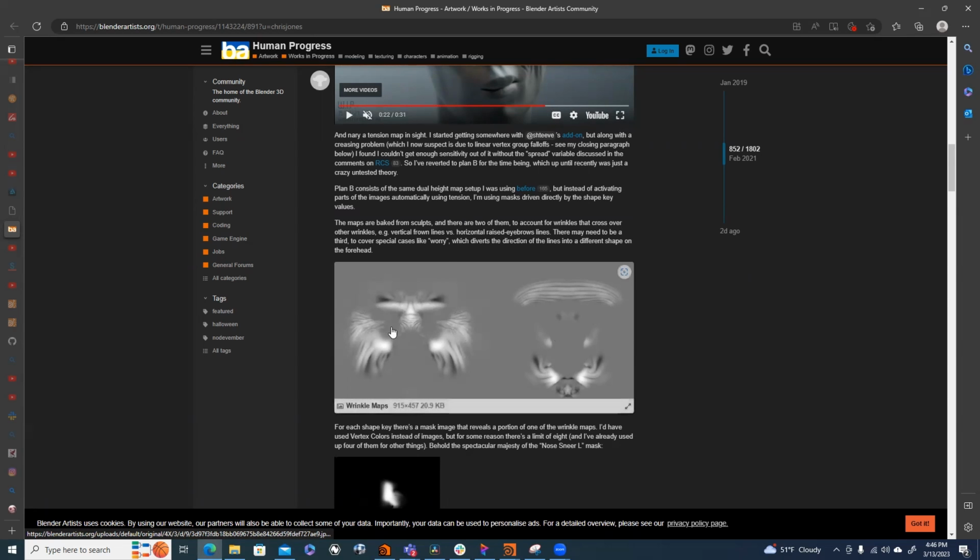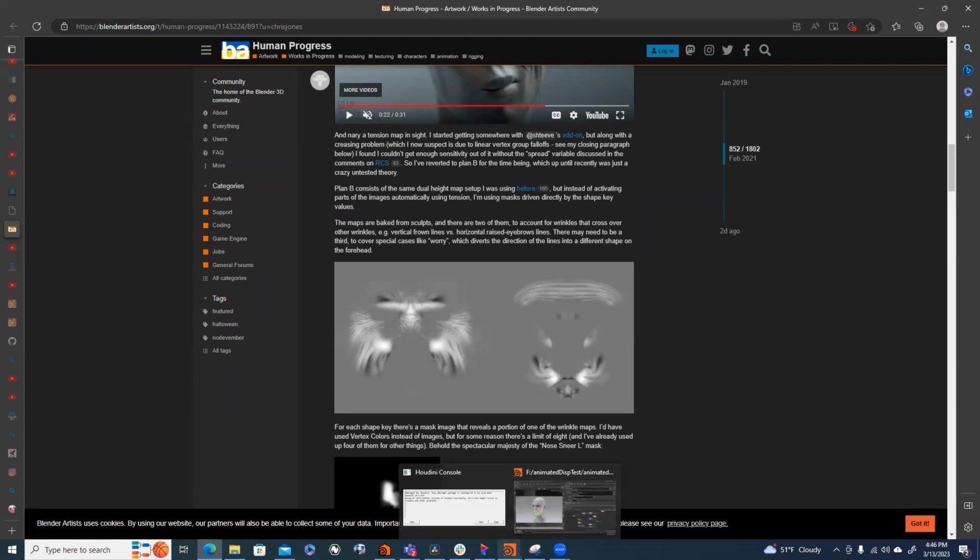So these are the 2 maps that Chris is firing, right? Which we can see that based on expression, right? When our brow knits together, that's one kind of displacement, where when our brow raises, it's different, right? Same with when the corners of our mouths go up, right? It triggers smile lines. And then when those things come down, there's different displacement from the corners of the mouth. So I took these maps because they're great, and I just kind of mushed them around to make them somewhat fit my little template head, just for the purpose of seeing if what I'm doing actually works.